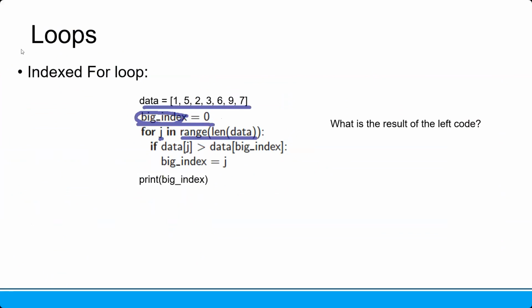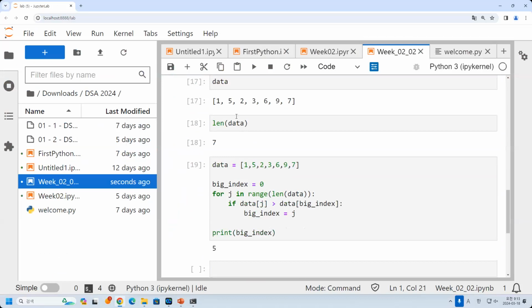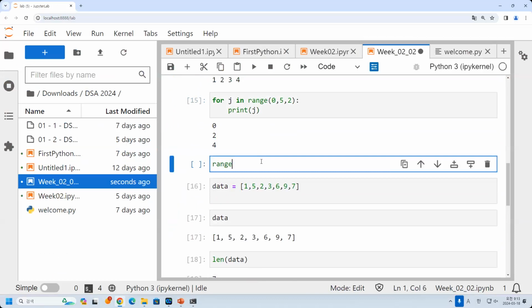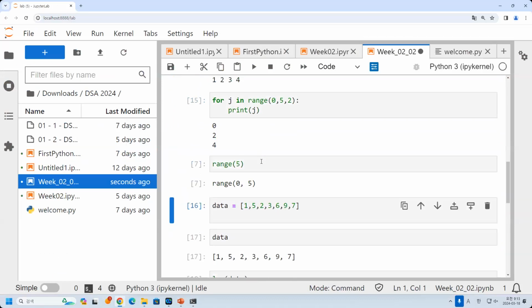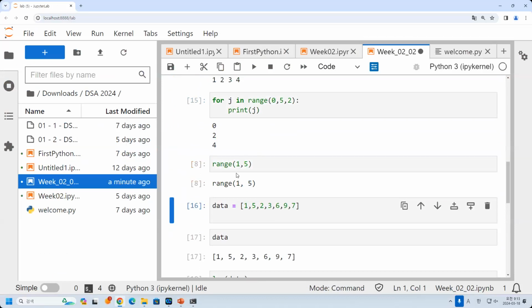In Python, when you have range, it means it starts from 0. If you have the starting point, then it will be from 1 until 5.